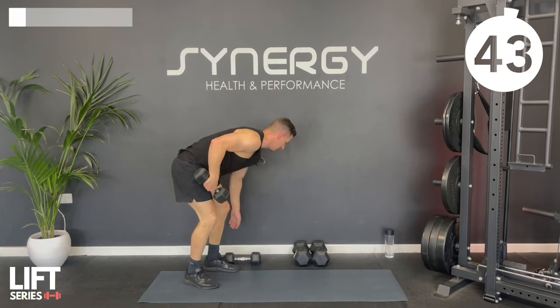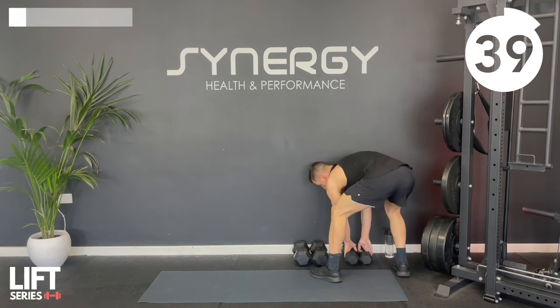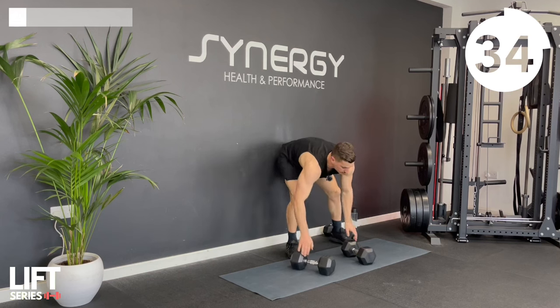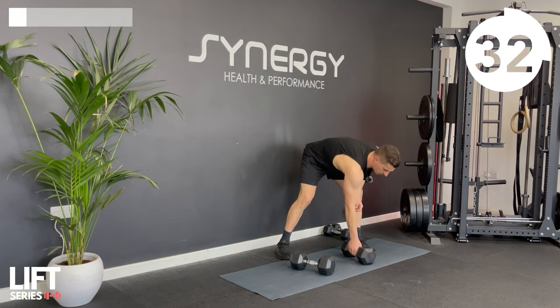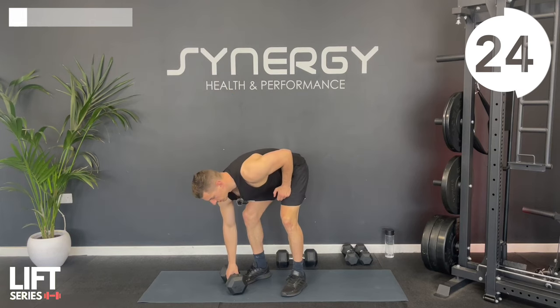So we're gonna move on to the first section now. I'm gonna be using those 15 kilo dumbbells. We actually only need one dumbbell for the first exercise. We're gonna be doing 30 seconds on and 20 seconds off. Some of the exercises have got two sides and we'll have a slightly shorter transition on those.